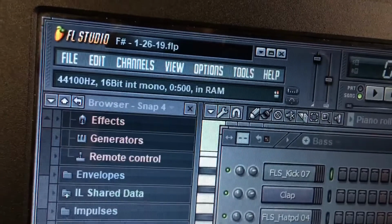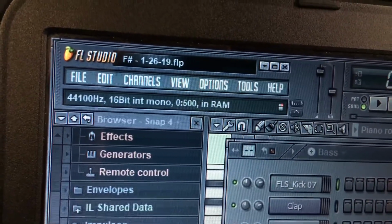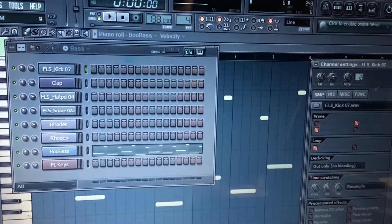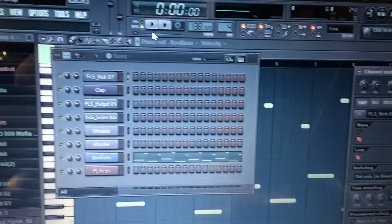So here we got a beat that we're making in F sharp major. The capital letter means that it's major. The date, these are the BPMs, 138. The essentials, the basics. We'll just listen to it.